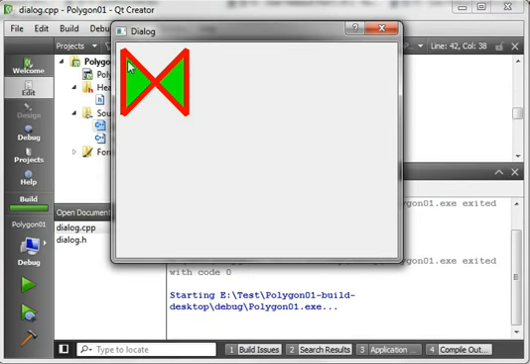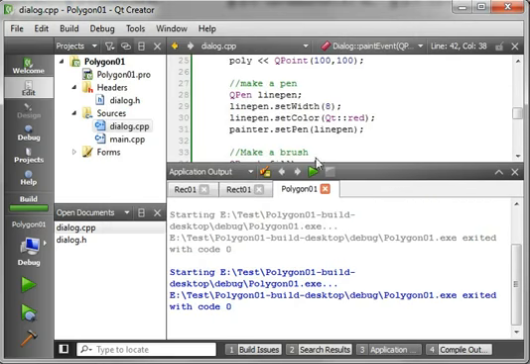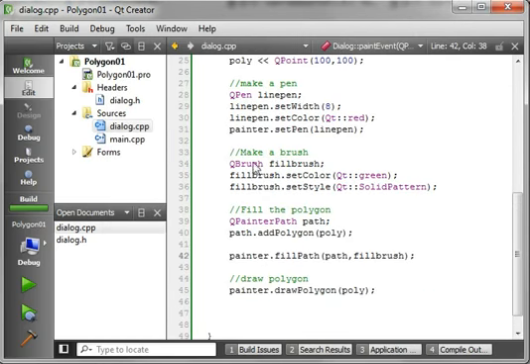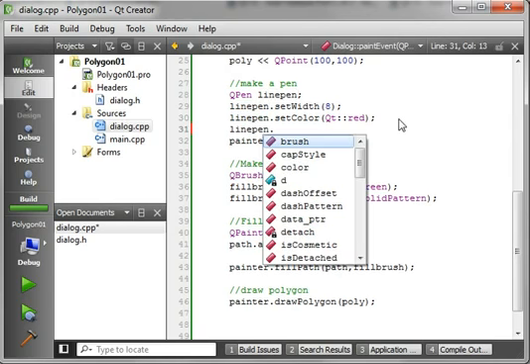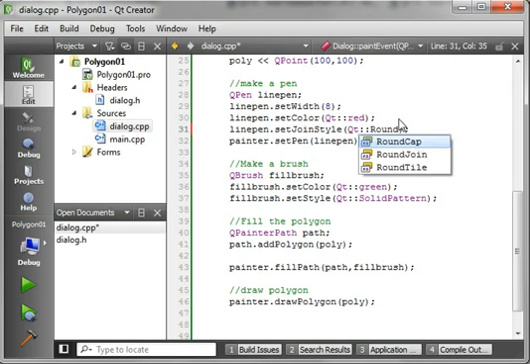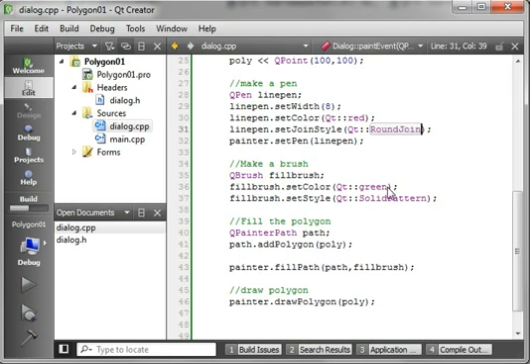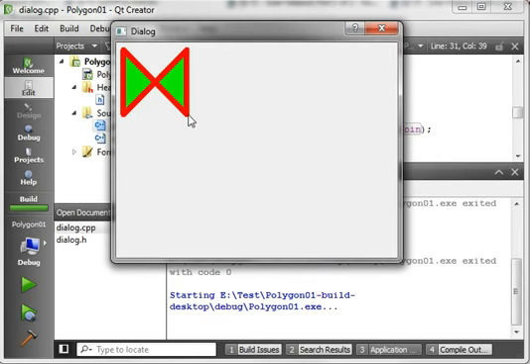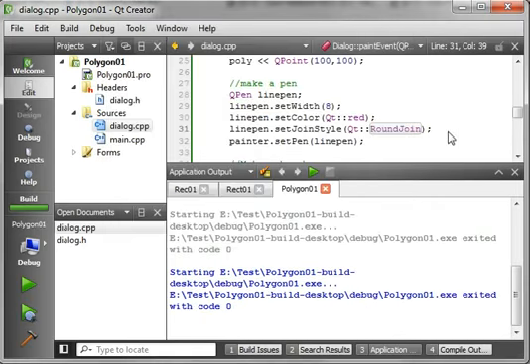One thing I did want to talk about, though, it's called line styles, or actually join styles. You see how when we create these lines, these edges are really sharp. I mean, they just cut right off. Well, we want to change that behavior. So what we're going to do here is we're going to say line pen, set join style, and let's just say Q, and we're going to say a round join, and it's pretty self-descriptive, but a round join actually rounds the corners off a little bit. I don't know how well it's coming up in the video, but it's rounded compared to what it was.